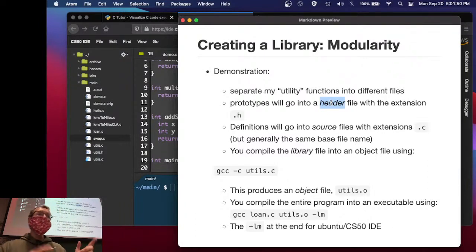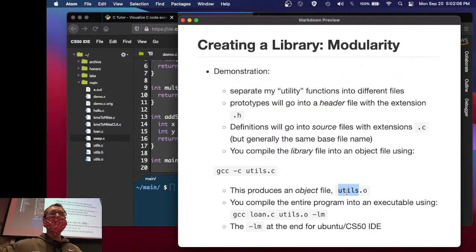Then you can compile your library, not link, but compile your library into shared code using this -c flag. That compiles your code, but it doesn't create an a.out file. It creates an object file. In our case, it was a utils.o file.